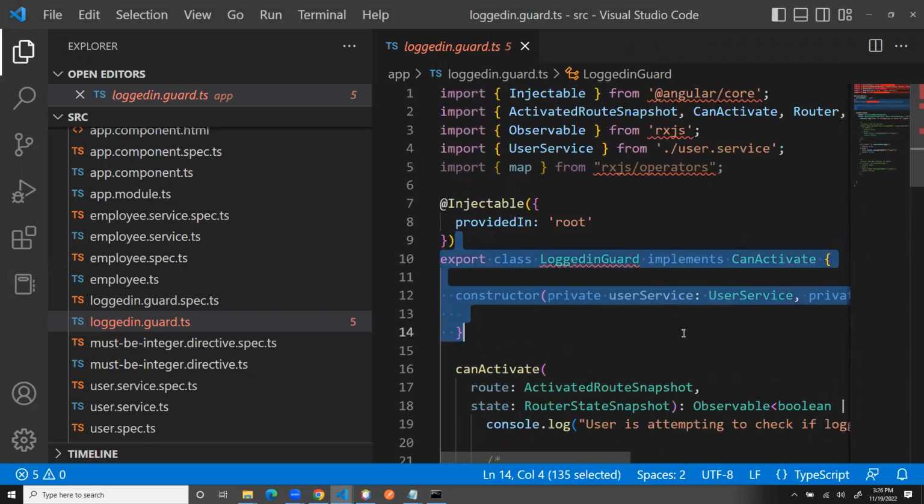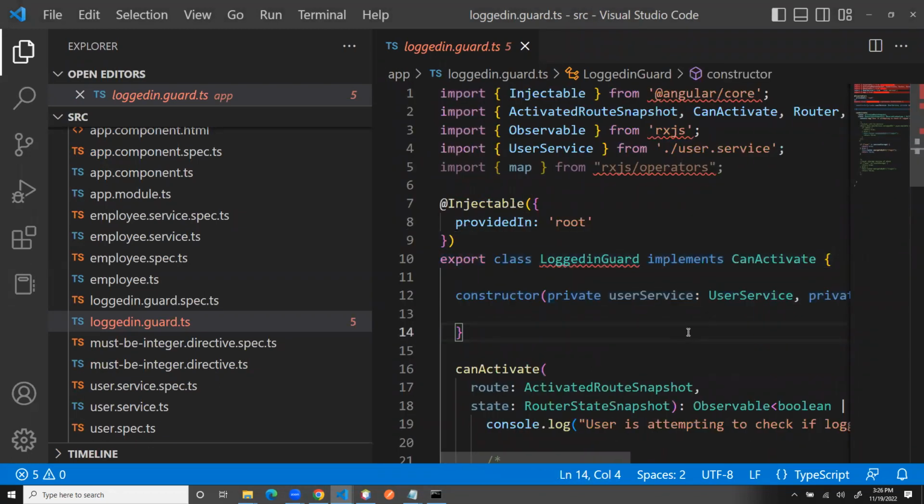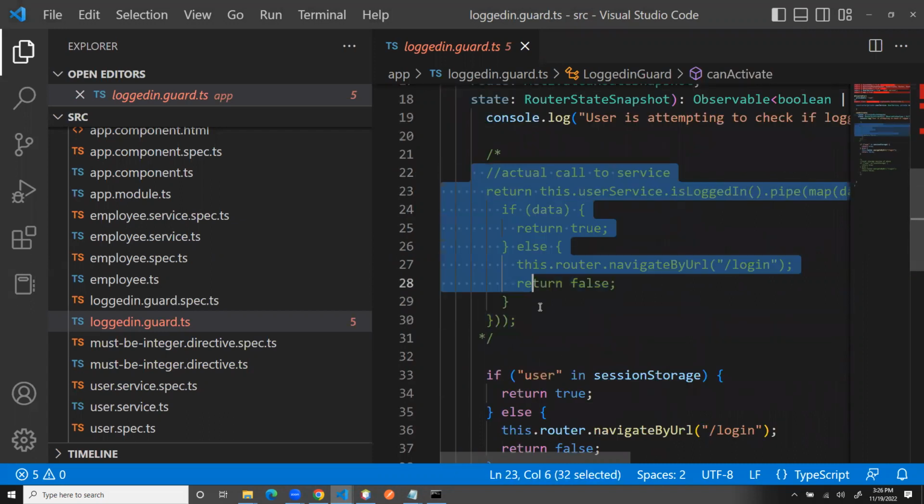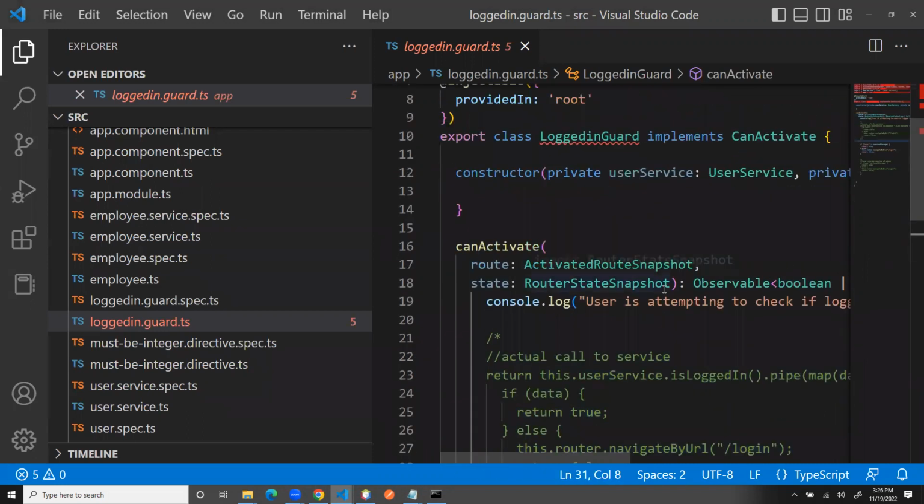But if you wanted to implement something along the lines of you're logged in for 30 seconds, and if you don't go to a page within 30 seconds, you're logged out, you can totally do that by just implementing this and then having a timer. And then when the timer expires, you're done. Right? Pretty simple.